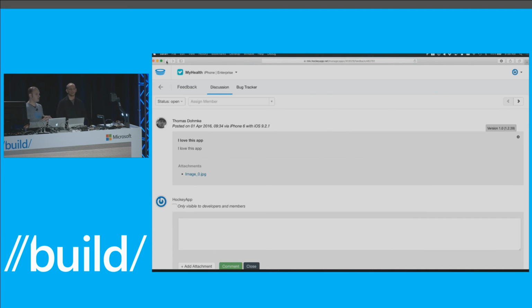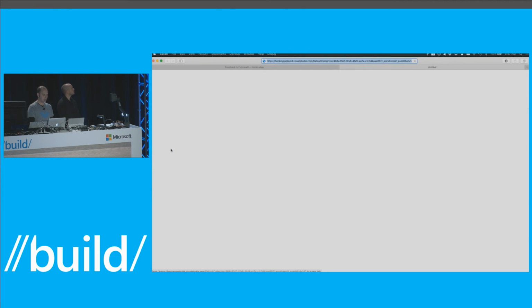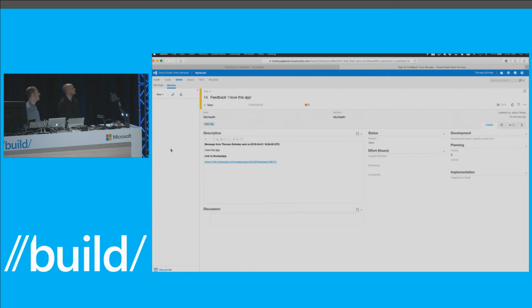But to really close the loop, I want to now follow up through a work item in VSTS and develop new code to fix that feedback issue here. Now, the cool thing is we have connected this app on HockeyApp with VSTS. So what actually has happened is that HockeyApp already has created a ticket in my VSTS. So you can see the yellow tracked here. And if I click on that tracked item here, I directly jump into that same work item in VSTS, closing the mobile DevOps loop between a code commit, a build process, a release process, and that telemetry crash and feedback process. Thank you.